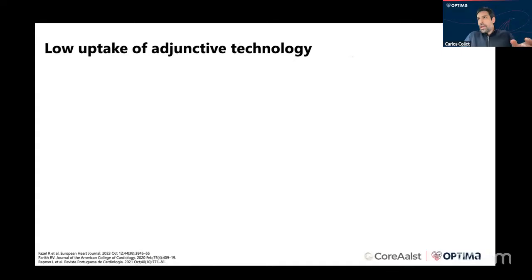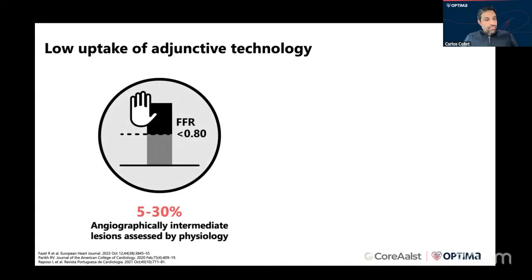Of course, there are solutions for that, and we are all familiar with the fact that we can use invasive physiology or physiology in general. But we also need to realize that the adoption of this is quite low. Even, we have Bimmer in the call. The Netherlands is one of the highest countries in Europe for physiology adoption, with like 28-30% of PCIs using physiology, but even in the highest countries of uptake, it remains relatively low.